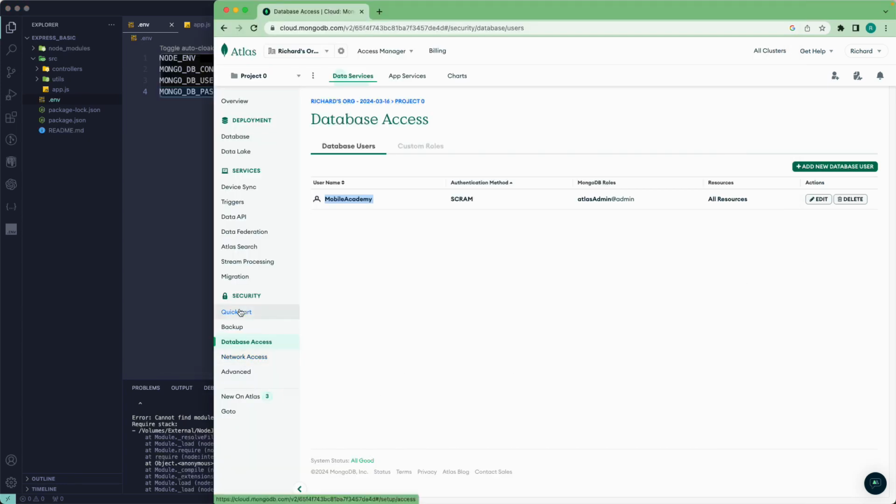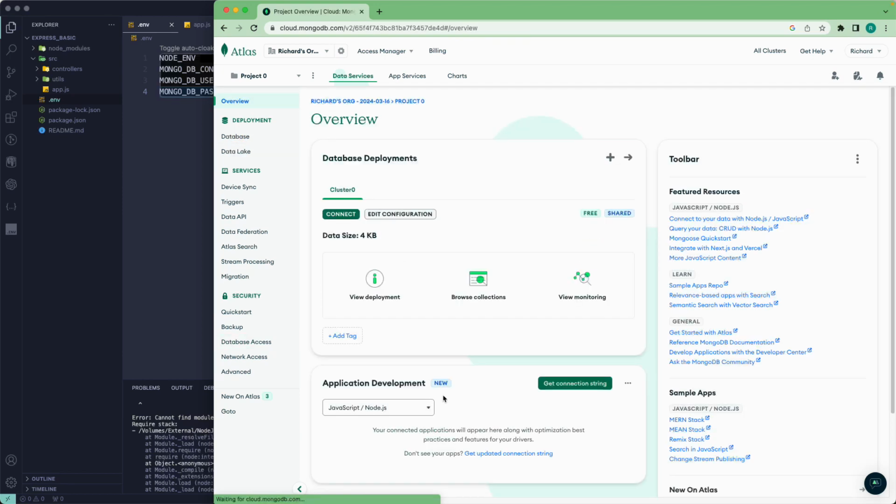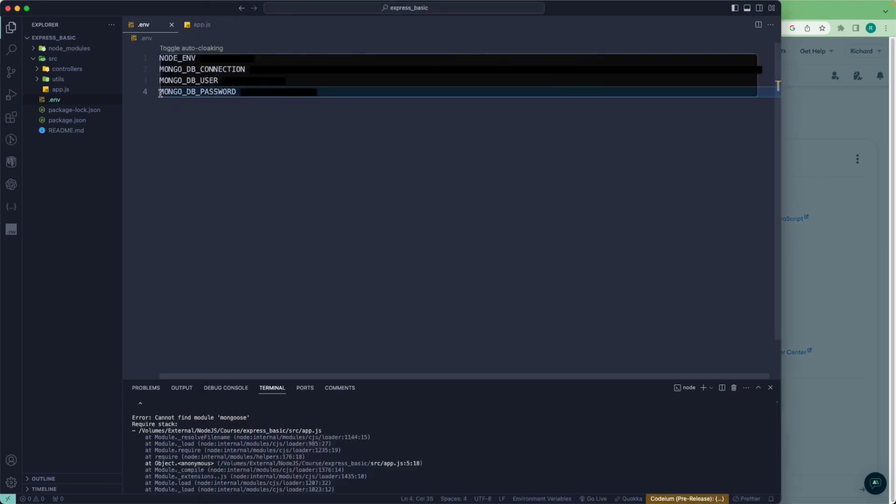Let's go back to the overview section and grab the connection string again, and here you will see this is the user. So make sure that the user matches your database user. Then you need to grab the user password, which is the MongoDB password, and place your password over here.